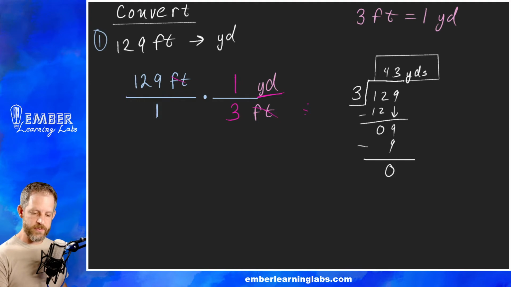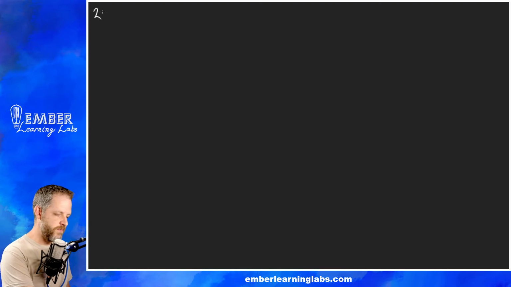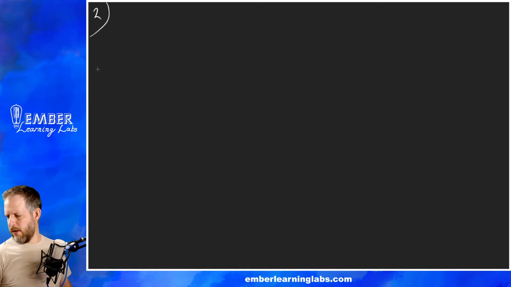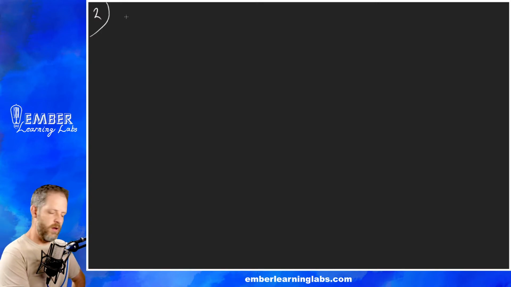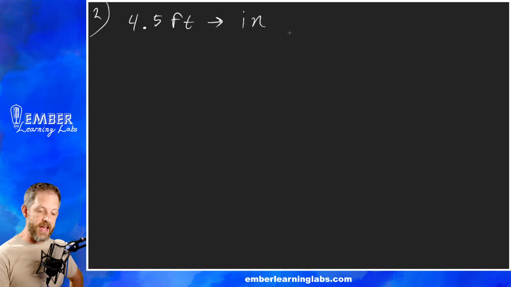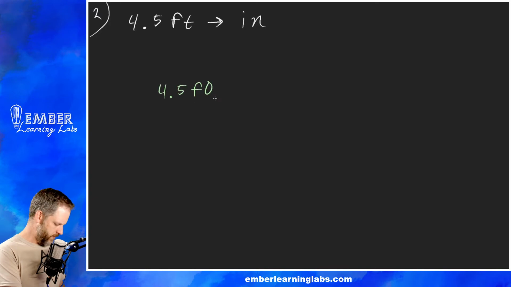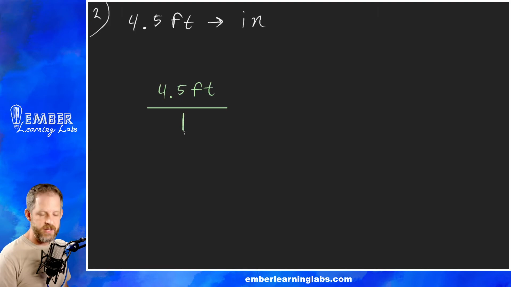So let's do another example. Okay. Example number 2. Let's do 4.5 feet, 2 inches. So we're going to set it up the same way. We're going to put our given on the top. 4.5 feet. Whoops. I'm having trouble writing this video. Sorry about that. Over 1 is my first step.